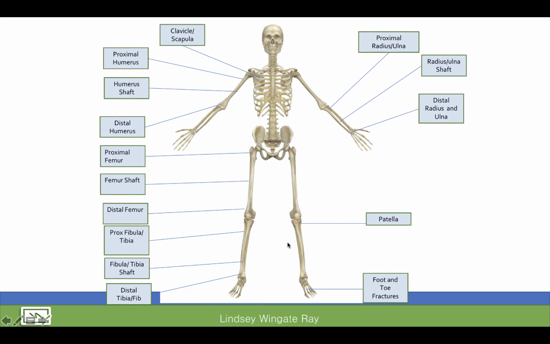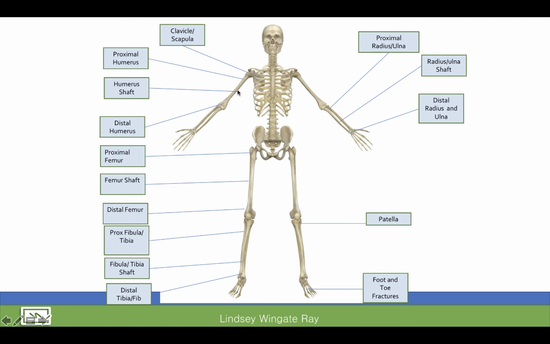This is the skeleton. Let's first look at your humerus. Your humerus is one bone and it attaches in two different places, at your shoulder and at your elbow. We learned that distal means further away from the point of attachment. So, meaning the point of attachment to the middle of the body. So, the proximal humerus, I think of proximal as up. So, the proximal humerus is up by the shoulder, and the distal humerus is down by the elbow.